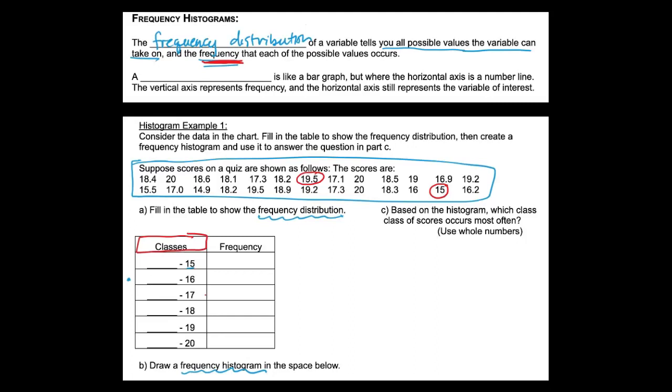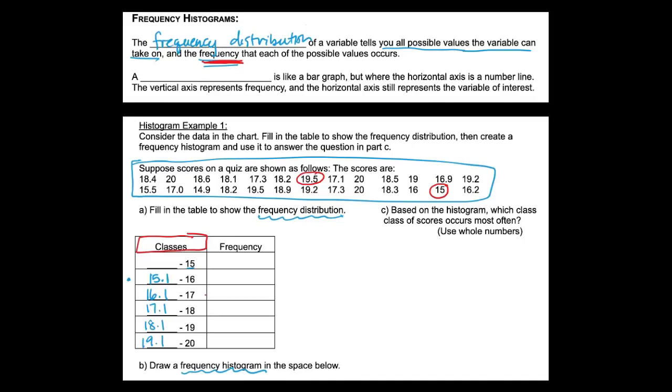I'm the one making this chart. It doesn't give me any direction here in my instructions. So I'm going to look at my data. And since my data at the most is rounded to one decimal place, I am going to choose to start it at 15.1. If some of the scores were rounded to, maybe the hundredths place, then I might start at 15.01. But I'm just going to label my classes consistent with how the data looks. And so 15.1 to 16. And then I'm going to start my next class at 16.1 to 17. And then 17.1 to 18, and 18.1 to 19, and 19.1 to 20.